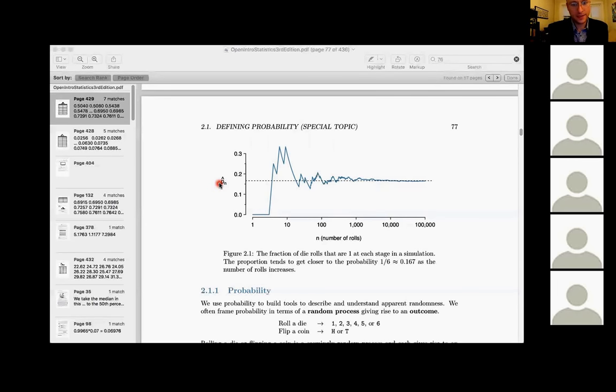Now, this is where we get into complications with probability. There's this well-known concept of the gambler's fallacy, which is, let's assume that we're placing this bet, and we're saying, okay, I've rolled the die 10 times. I pretty much know there's a 3-sided die because it's about 0.33 here.